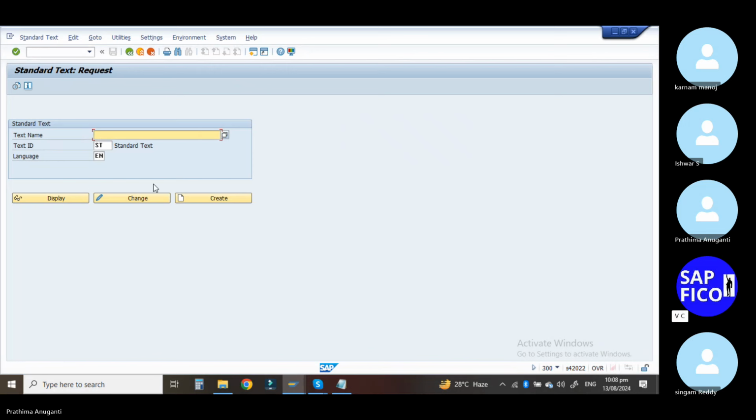Now give the text name, slash ZPRM1 slash text. And there is a create option. Create option is visible, right?